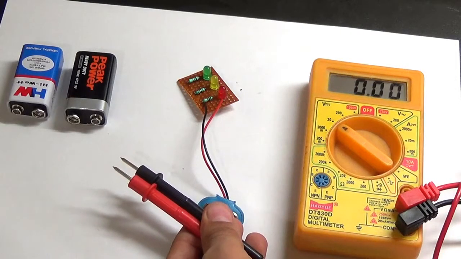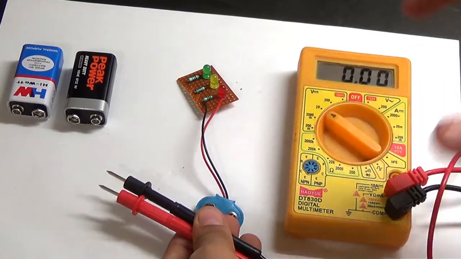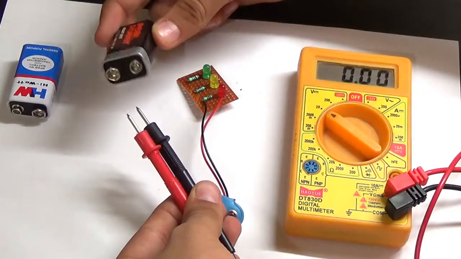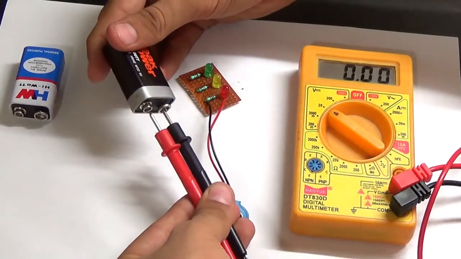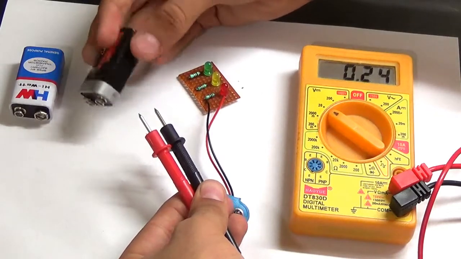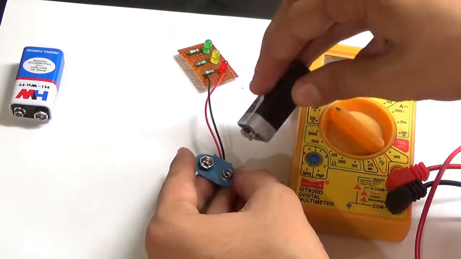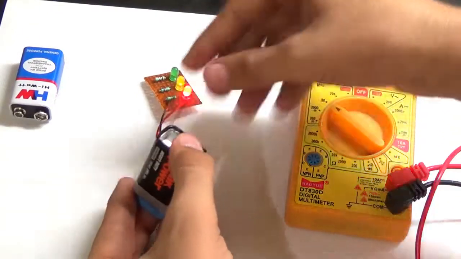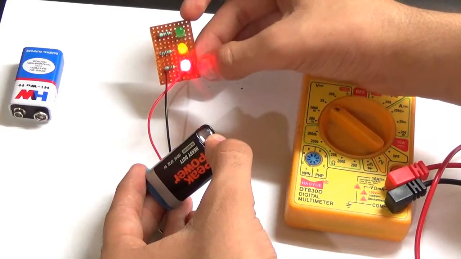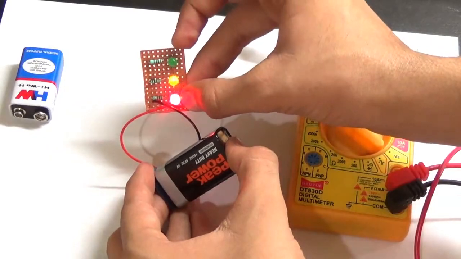We have here a couple of batteries, our module, and the multimeter to test the batteries. Let's test the module. Let's take the first battery and measure the voltage—it's 6.89. Now let's connect to our module. As you can see, 6 volts means it is higher than 5, so the yellow LED has lit up along with the red LED. That means it is okay to use this battery, but it is not full.